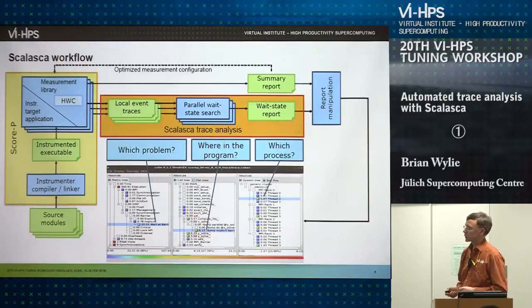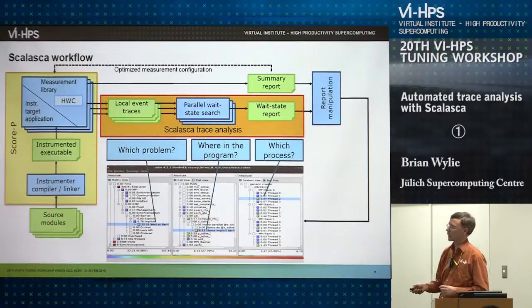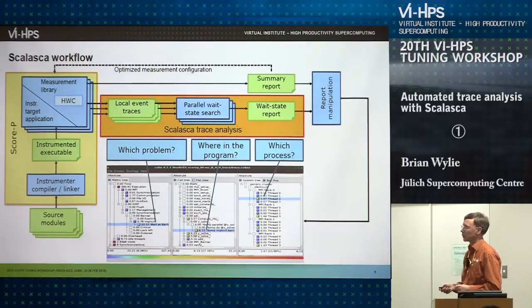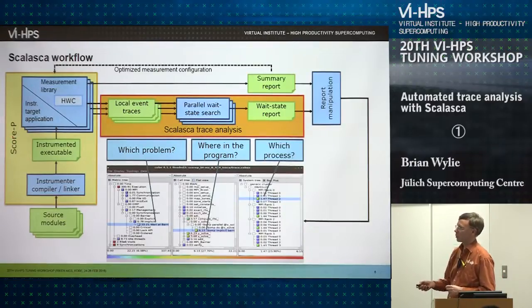This is the workflow for Scalasca. You've seen the part on the left-hand side using Score-P already. So the source files get instrumented and combined with some measurement libraries at link time. This produces an instrumented executable, which when it runs means that each of the processes has the application which has been instrumented with our measurement library attached. That means that we can then do a default measurement so that we collect profile information on each process, on each thread, aggregate that information, collect it together at the end of measurement execution, and then show the results in the Cube browser, which you already saw.